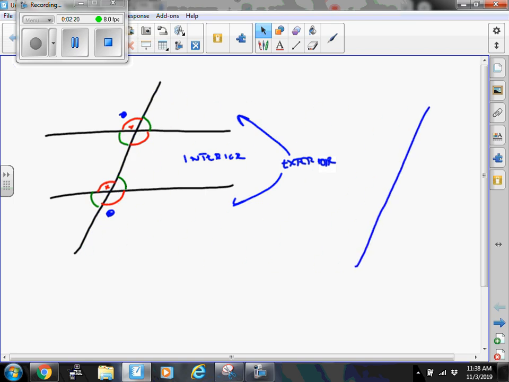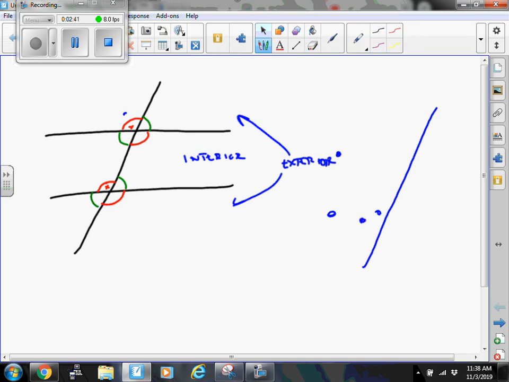And they're also supplementary, because see how they're different colors? Or no, they're congruent. See how this color here, this one, and this one, they're both red? That means they're congruent. So I should have started with the most important though. The most important one is the ones that are corresponding. So corresponding is the same position. See how they're both in the upper left? Those are corresponding. And corresponding are also congruent. So there's two names for those: corresponding and congruent.